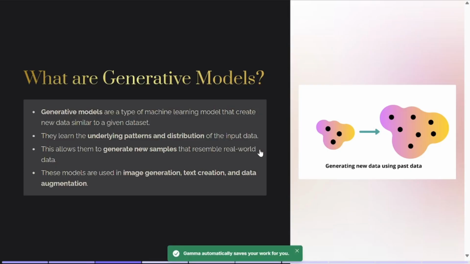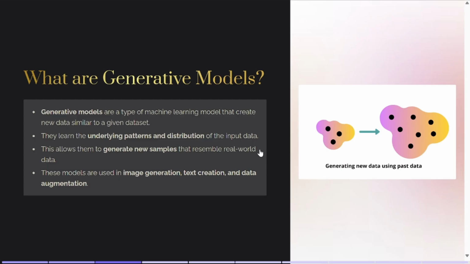Now that we understand what machine learning is, let's talk about a specific type: generative models. Generative models are designed not just to analyze or classify data, but to actually create new data. What makes them unique is their ability to learn the underlying pattern and distribution of the dataset. Once trained, they can generate entirely new examples that look and feel like the original data.